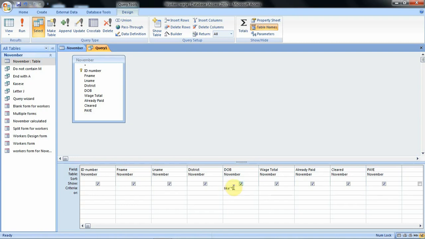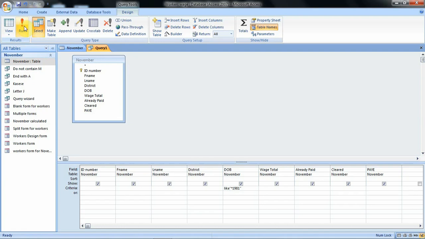So that's why I put this star at the beginning, because the date of birth ends with the year, which is 1981. After doing that, we close the quotation.